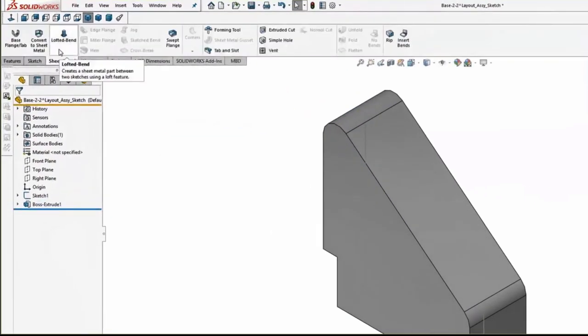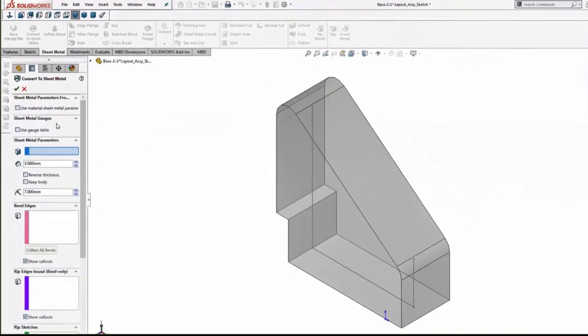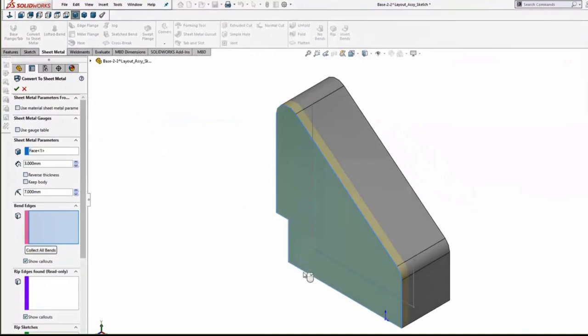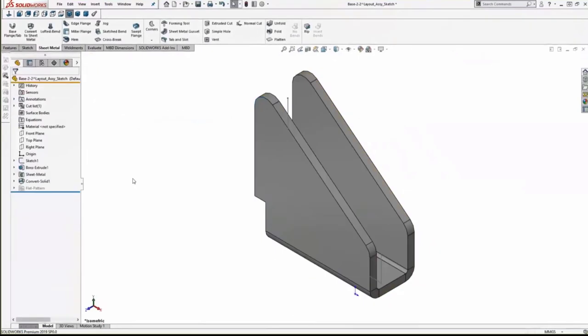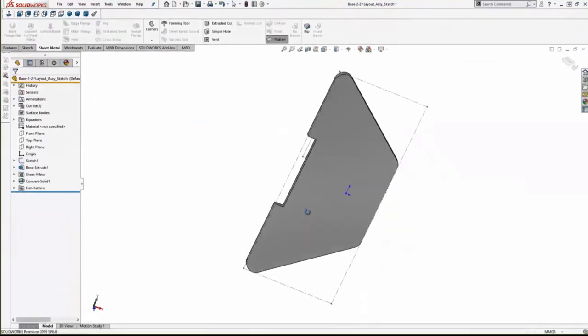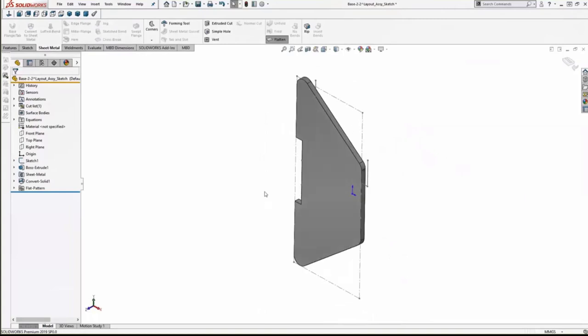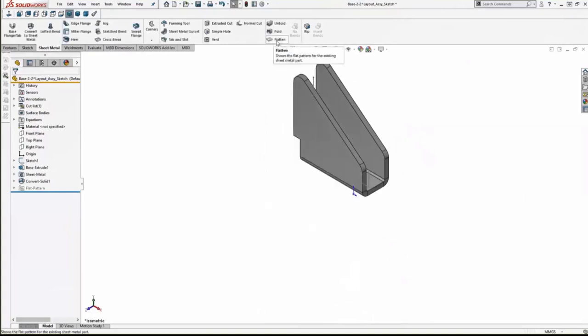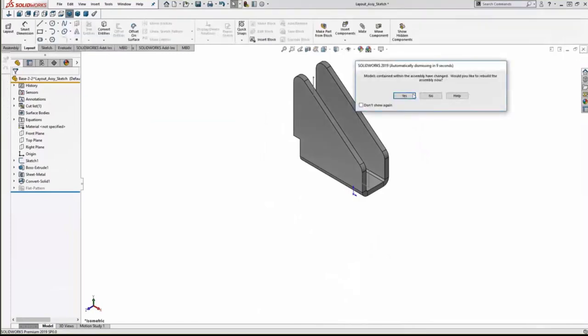So now we're going to use a tool called Convert to Sheet Metal. For those of you that are not familiar, it's a really powerful tool because right here we want to have sort of like the hollowed out part that we're going to make out of sheet metal. And an easy way of doing that is to create that simple blocky material there. And we just use that and then with Convert to Sheet Metal, tell it what we want to be our flat face, what edges we want to bend, and then SOLIDWORKS will automatically convert that into the sheet metal, as we saw there with the flat pattern, cut list properties, everything we need to make that part. All that information is right there.